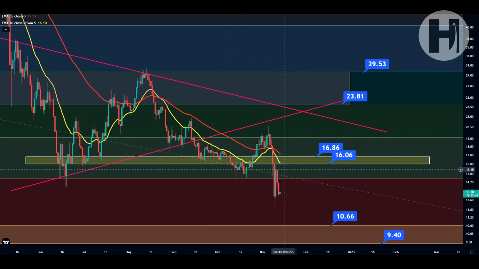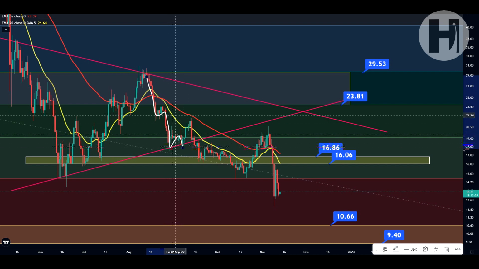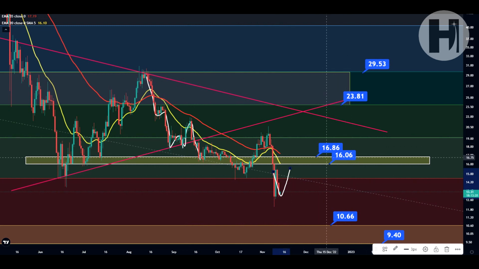And once there is a huge gap between the price action and the 20 EMA, that means you are bound to see a retest sometime soon, because as you can see, when you had a similar situation here in August and in September, you were very overextended from the 20 EMA. You came all the way up here for a retest, and then you came back down. So potentially the same thing could happen here, and we might not even reach this resistance block because we're going to get rejected by the 20 EMA and sent back down.